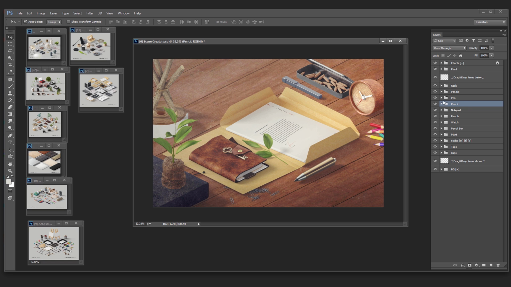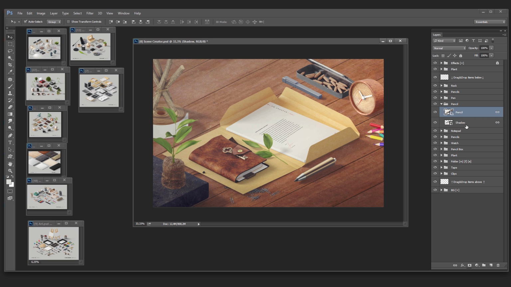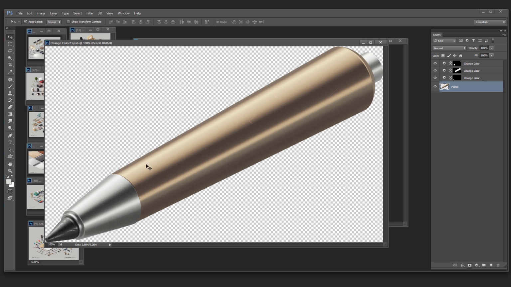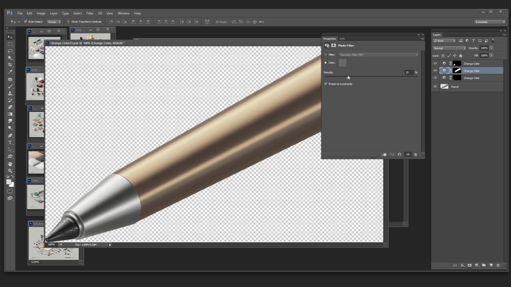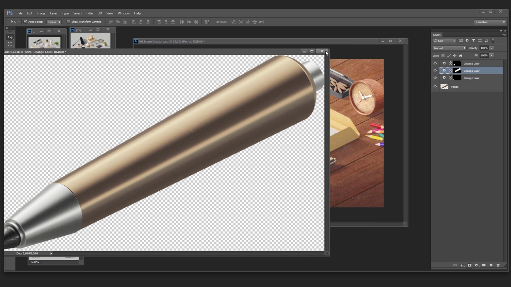Another moment I want to show you is the shades. What one item actually contains. Two smart objects, one is the layer with the item itself, the second is the layer with the shade. If you double-click on the main item, you'll see some additional options, mockups and layers to change the item's color, but we'll talk about it in a separate video.